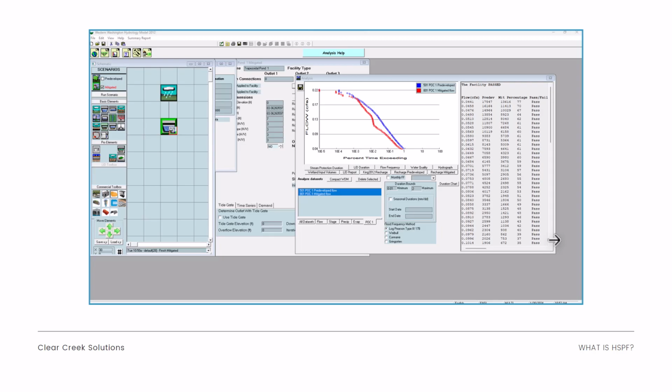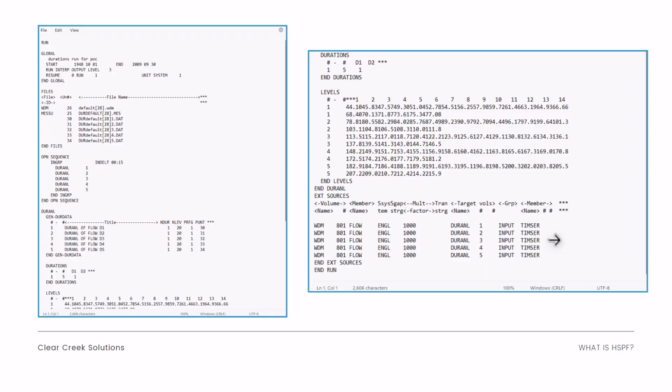So we're not modeling just one storm event and seeing how that affects a facility. We're actually modeling years of stormwater events, determining what kind of flows are created from our project site, how many times that has exceeded, and then now we can design mitigation facilities to meet a certain range of flows. If you want to know more about flow duration, we have videos on our channel discussing that aspect.